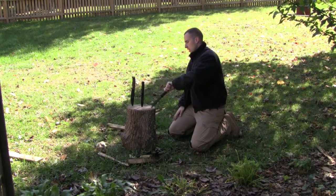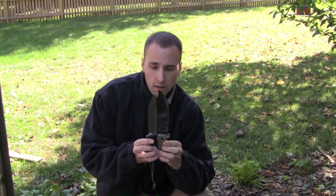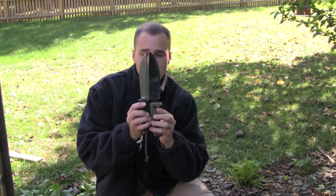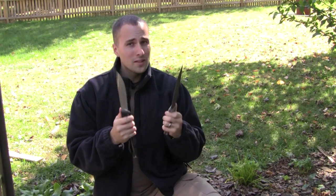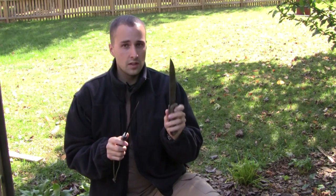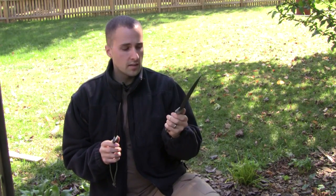Just to give you guys some close-ups in reference to size and shape comparison - there's going to be a little bit of difference in length. The A1 is only about a little under six and a half, and the Rat 7's cutting edge is right about seven. If I take away the space with the finger choil, it's very nearly the same. The handle is a little bit longer too, but the weight is actually pretty comparable - the A1 is a little bit heavier. The Rat 7 is only 3/16 of an inch thick, and the A1 is nearly a quarter inch. Full flat grind on the Ontario Rat 7 - great knife, effective chopper, effective out in the bush, not bad for batoning either.